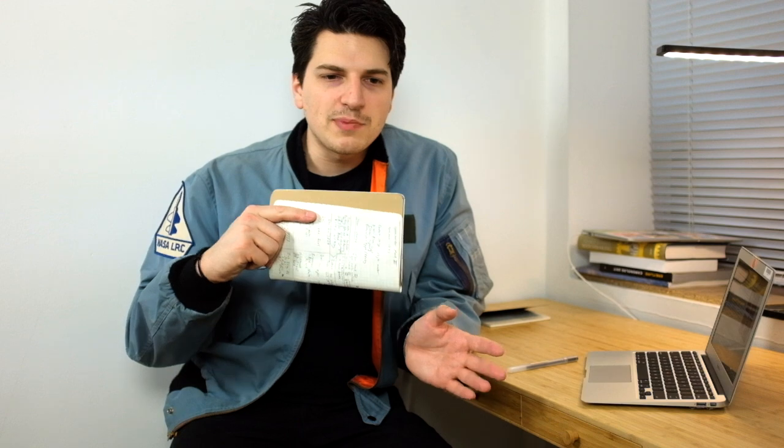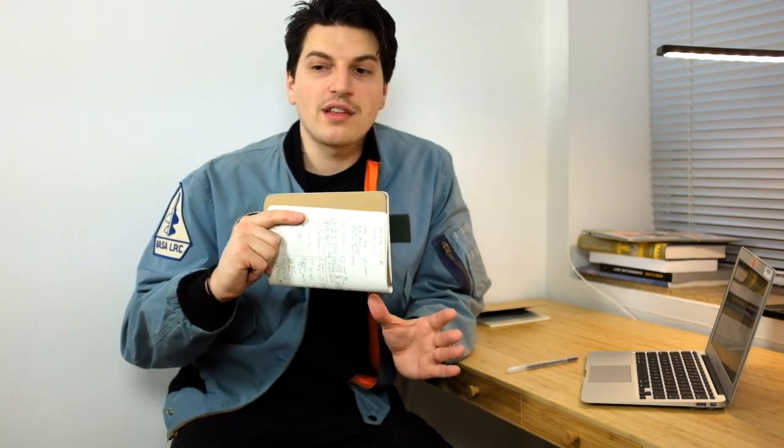I'd like to go over a quick introduction to the Speedmaster origin story. The Speedmaster arguably has the richest history — the Sub has a very rich history, the Daytona maybe has a more rich history — but the Speedmaster is a watch that we constantly find out new information on. There's so much to discuss, from it being the first watch worn on the moon to one of the Speedmasters having its crystal pop off while in zero gravity. There are so many interesting historical pieces of information about the Speedmaster.